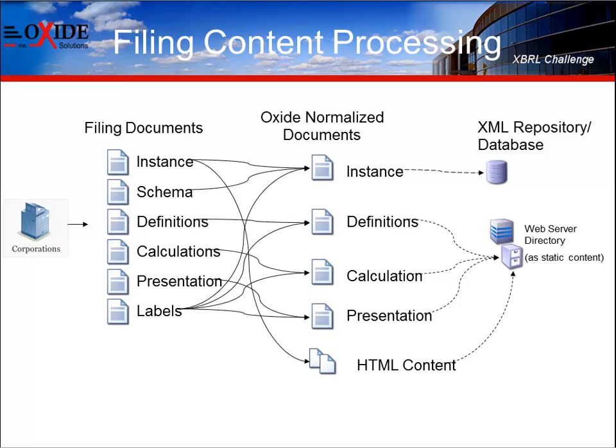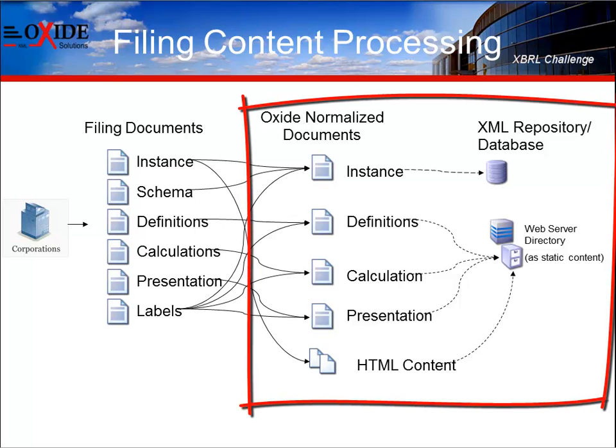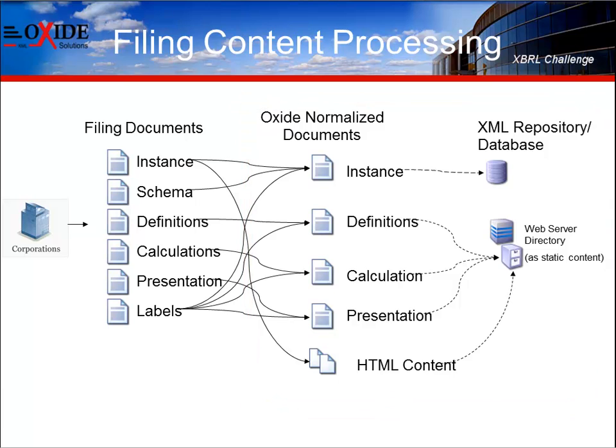The traditional approach requires the data to be inserted into a relational database, like a data warehouse, before it can be converted, a process that adds significant and unnecessary complexity. The OXIDE approach is to integrate the data as XML and store it immediately in an XML database without any added codes. This creates a normalized instance of the data with all of the pieces of information from the submitted instance, including schemas and labels.